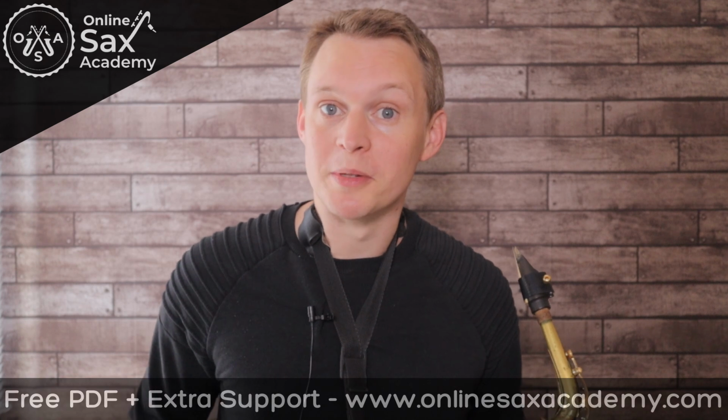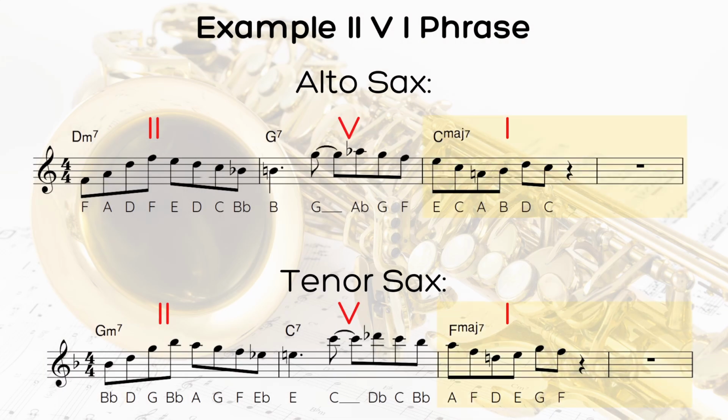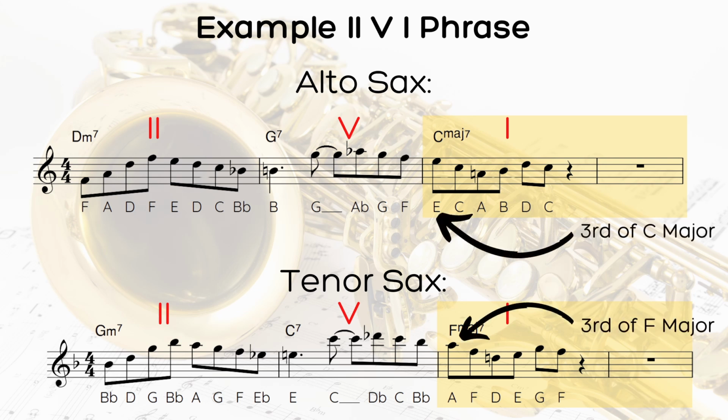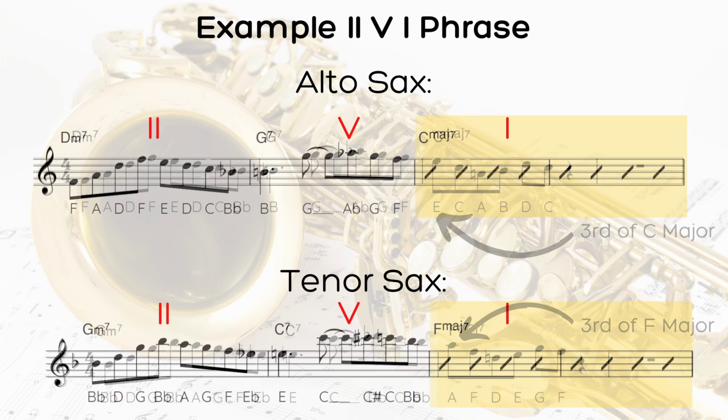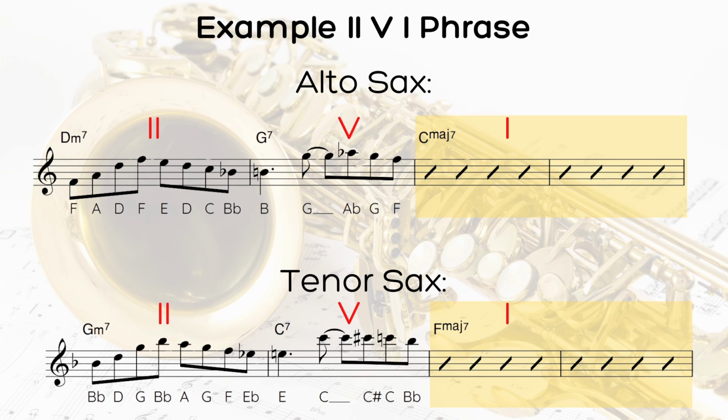Okay, so first of all what we're going to be doing is varying what we do on the 1 chord. We're going to keep the first 2 measures the same, and then when we land on the 3rd of the 1 chord, so for alto saxes you're starting off on the E of the 1 chord of C major, and for tenor saxes you're starting on your A of the F major chord, I then want you to improvise a finishing of the phrase, trying to keep it different each time.